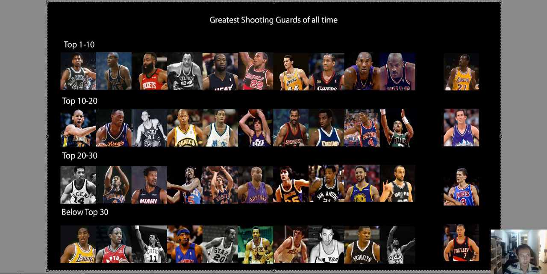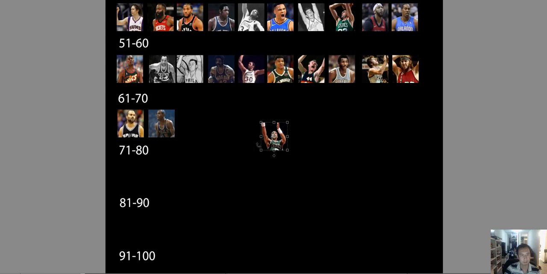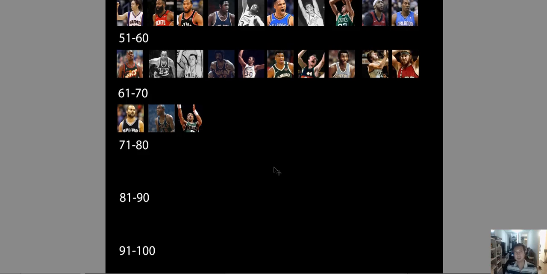Another guy I put here, Dennis Johnson. Yep, DJ. Not a very good shooter or scorer, but the guy's a really good defender. Can do pretty much everything else. Really, he's just the guy you would want to have on your team. Maybe not as the first guy, but just the guy you want to have on your team.